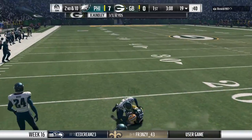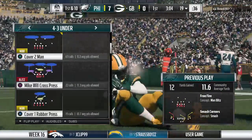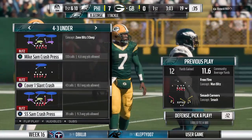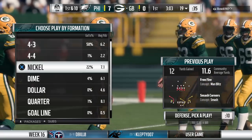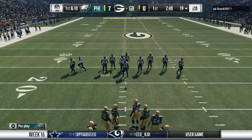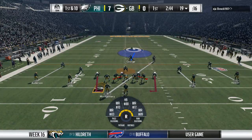And they'll get him down up past the 15, just shy of the 20. 12 yards there as they move the chains. Many teams, as soon as they spot man defense, if they haven't called a hitch, they'll get to it as fast as they can. They want to put the ball in the hands of one of their best playmakers and hope that he can break a tackle on the outside and go for big yardage.